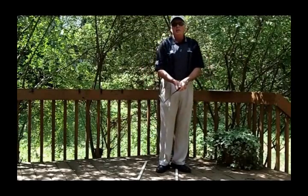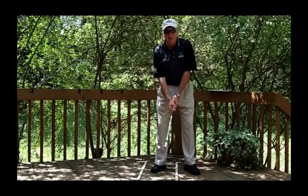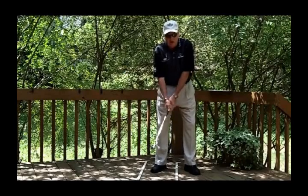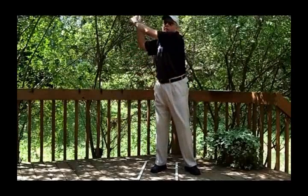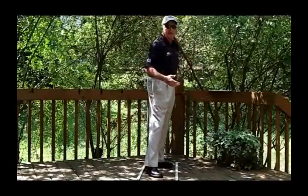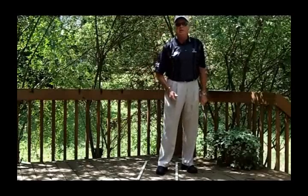And a lot of ladies who have bigger chests, when they address the ball, sometimes tend to grab it with their arms around their chest. Then how can you swing? That really makes the chest in the way. So they tend to flip the club as they swing back, and when they come back down, they're much farther outside and have trouble hitting the ball because they're way above it, and somehow they have to make an adjustment.